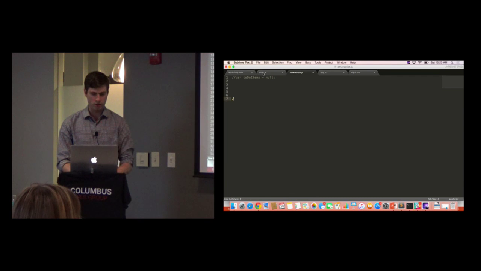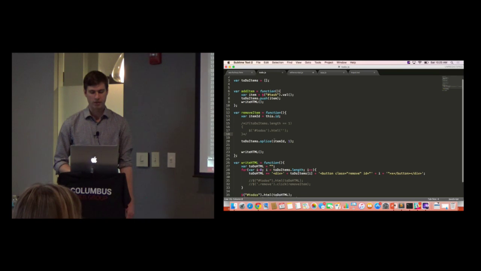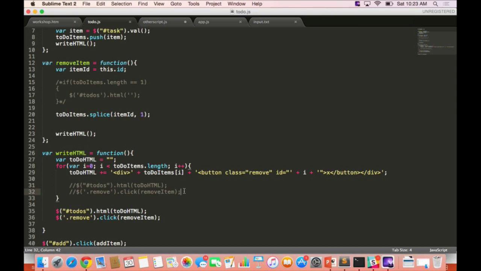All right. So you'll notice we had that weird bug in the to-do list where the last item wouldn't go away. That kind of frustrated me, and I looked at it after last week's class, and I noticed that I had the click wrapped inside of my for loop.